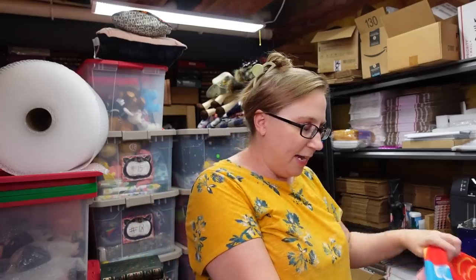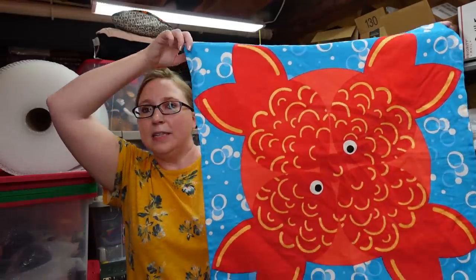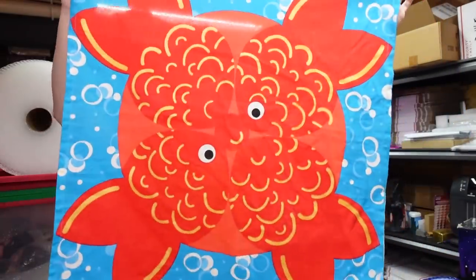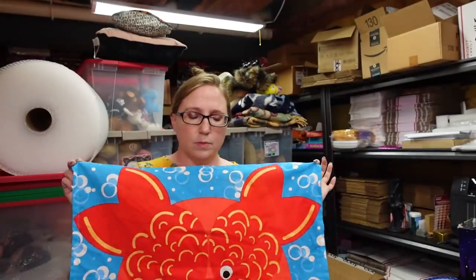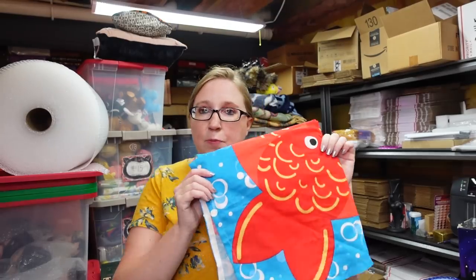I also have another item from my Lush collection. This here is a knot wrap. I sold the last one that I listed. I have so many of these knot wraps and scarves, and I really don't use them, so I'm trying to pare down my collection a little bit. This one is a really large one that has these koi fish on it. You can use this as a scarf, or as gift wrap, basically wrap a gift in it and all that good stuff. I listed this on auction with a starting price of $12.99. Again, I didn't see that one currently listed.